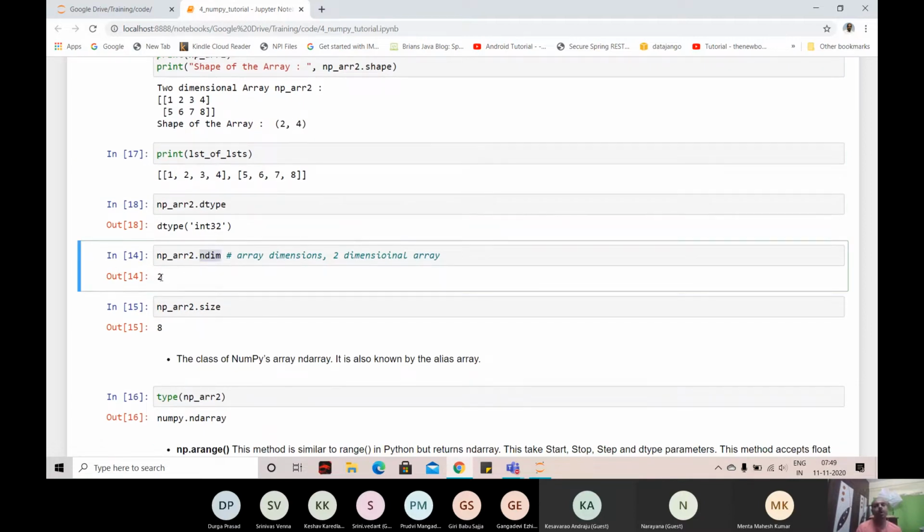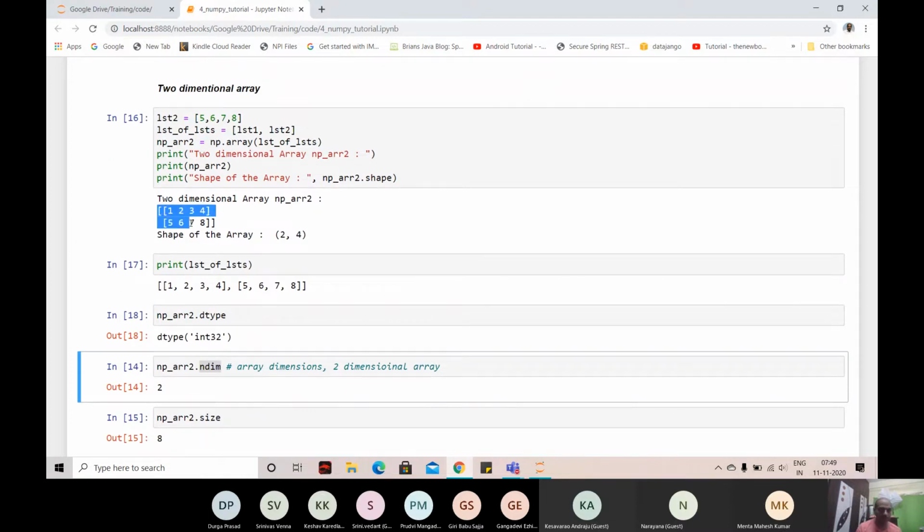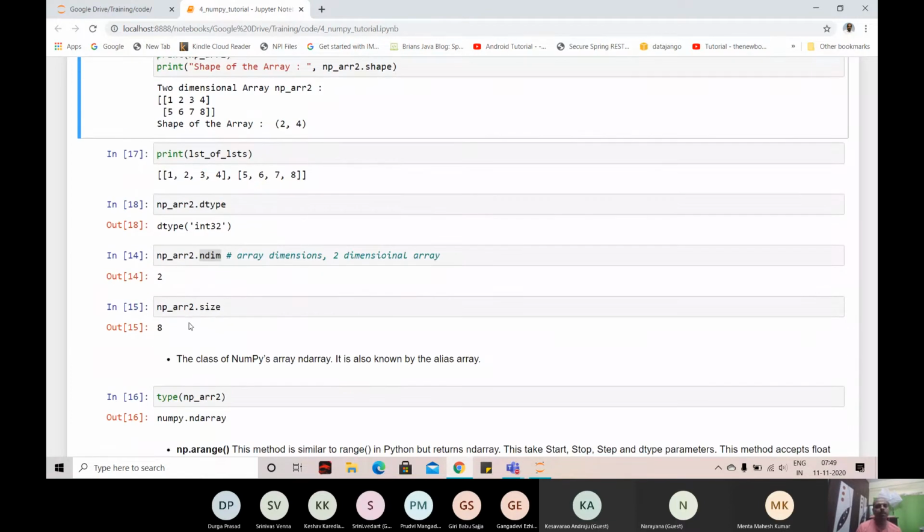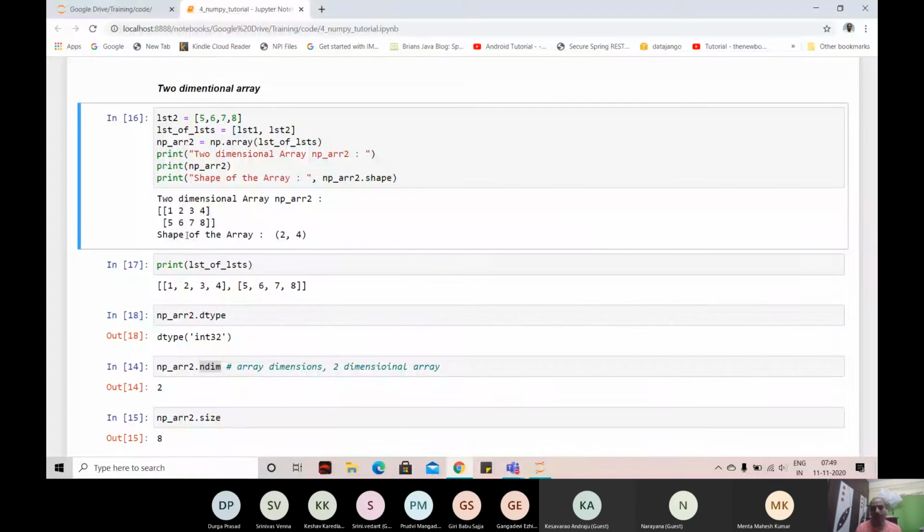Ndim is going to give you how many dimensions we have. It's a 2-dimensional array, right? Rows and columns are there. If you have rows, columns, and depth also, then you call it a 3-dimensional array. So let me try to give you a brief introduction to multi-dimensional arrays here, because in deep learning we'll anyway have to use it, and it is a must. When you are doing NLP and computer vision projects, definitely you have to handle multi-dimensional arrays. So we will have examples and all that, so no need to worry.